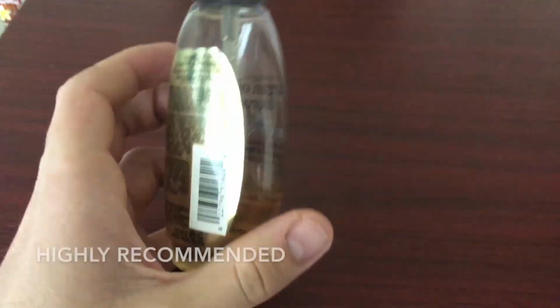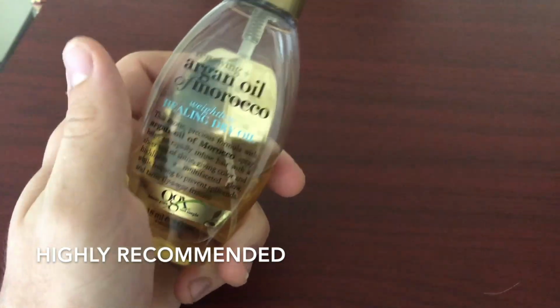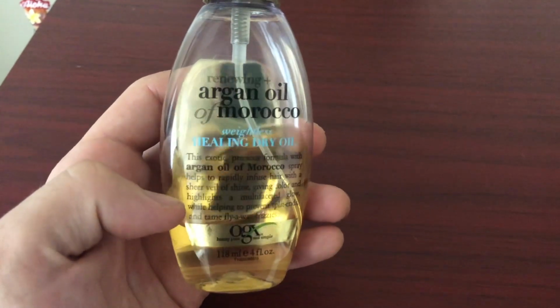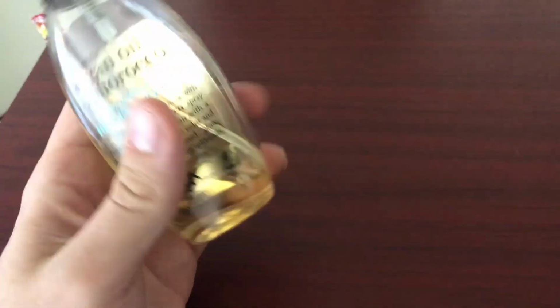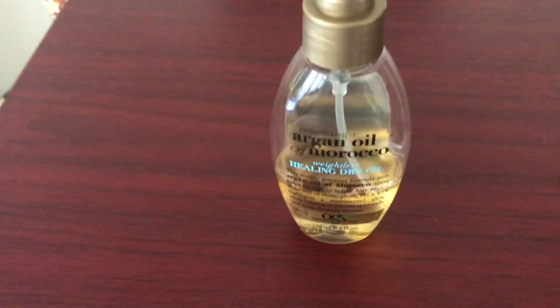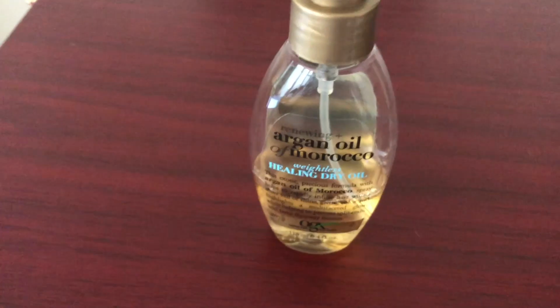And my girlfriend actually introduced me to this, and I really, really like it. Heard a lot of good things about it, just argan oil and Moroccan oil in general. And so far it's been really, really awesome, and I use it quite a bit. So yeah, let's talk about the design a little bit first.